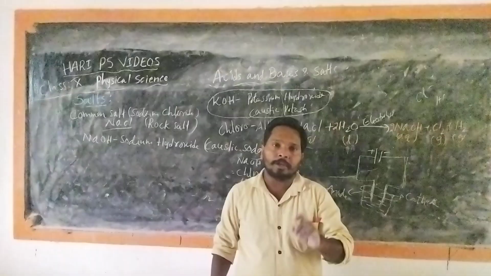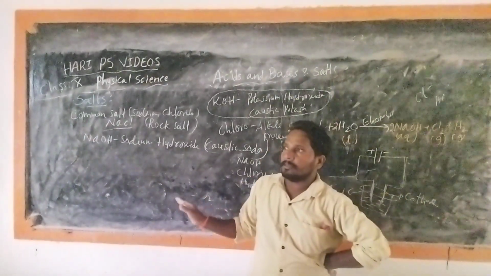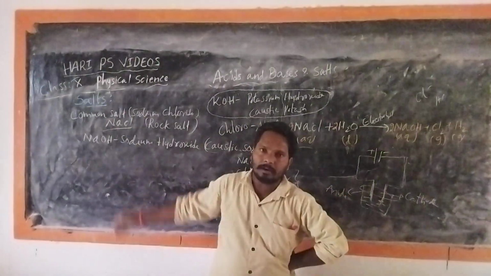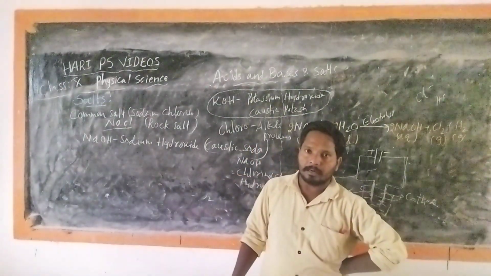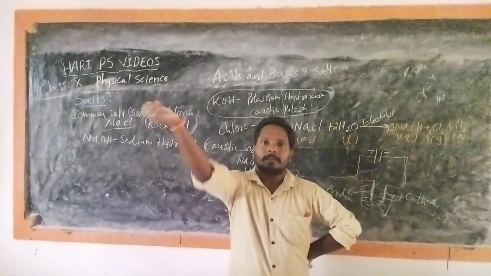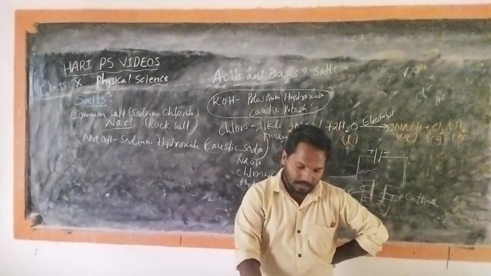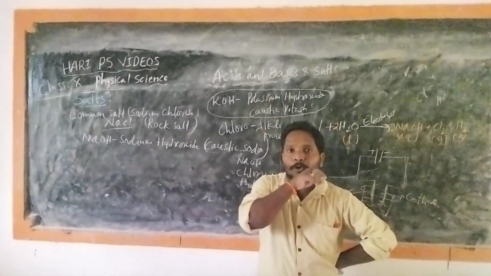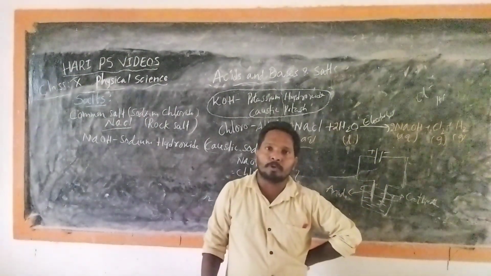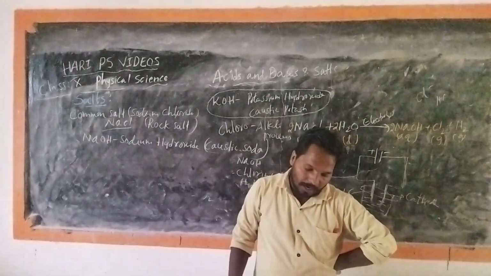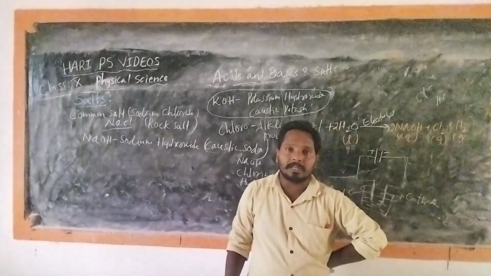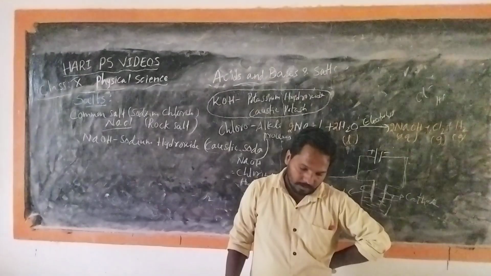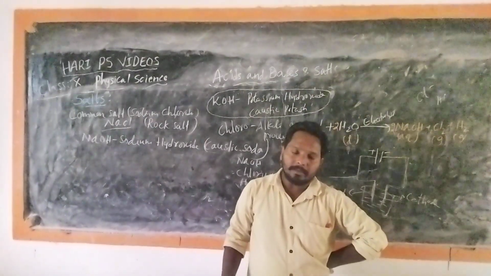Uses of sodium hydroxide. We discussed how sodium hydroxide is obtained by the electrolysis of aqueous solution of common salt. Sodium hydroxide is used for making soaps and detergents, and also for making artificial textile fibre like rayon, and in the manufacture of paper.